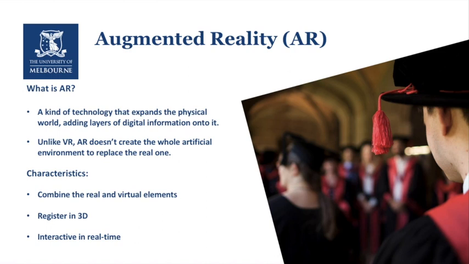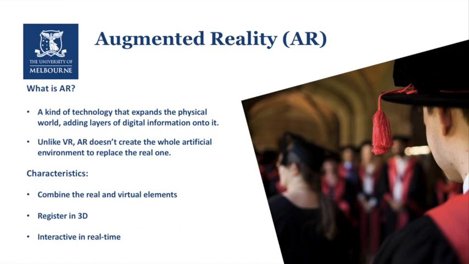So, what is AR? AR is a kind of technology that expands the physical world and adds layers of digital information, such as sounds, videos, and graphics, onto the real world. It is always compared with VR, and the performance of AR technology can be more intuitive and much easier to understand under the comparison. Unlike VR, AR doesn't create the whole artificial environment. The main objective of it is to enhance the existing environment by overlaying new information on top of it.